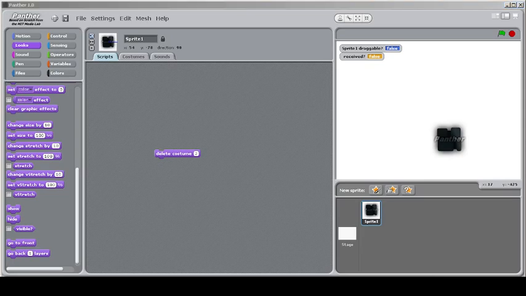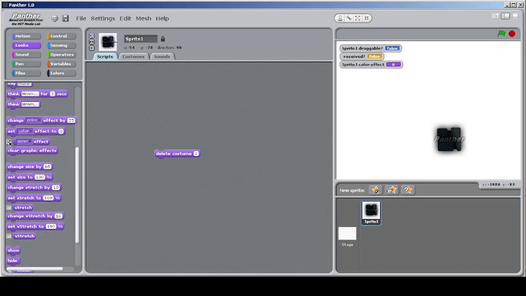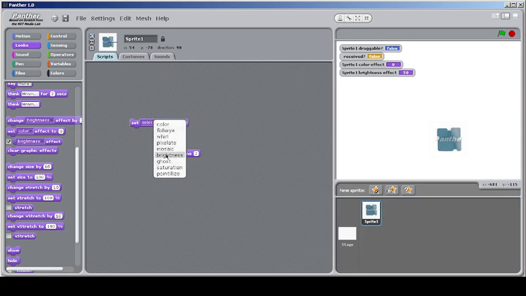Anyways, let me just check if I'm recording it or not. Yeah, I'm recording it. And there's even a reporter for color effects now, which you can check. If you're changing the color effect, you can notice it, but because this Panther logo is black in color, you can't notice anything. But of course it will work with brightness very well, because brightness is what influences black color. So let me just change it. You can see how bright it is, or if you reset it, it will say the right brightness value. This is a reporter for brightness, that's what I'm saying. You can do reports like that.